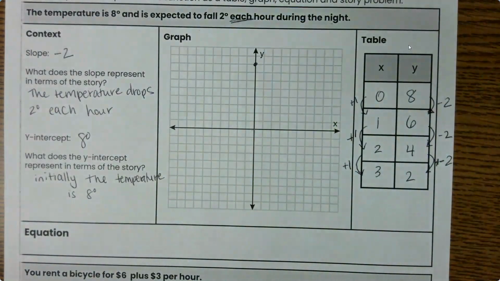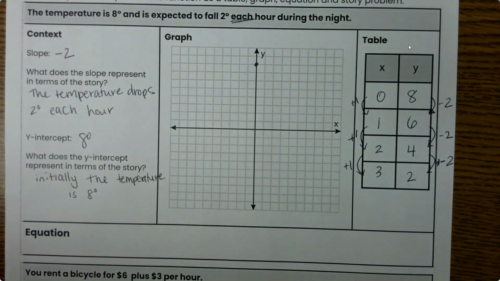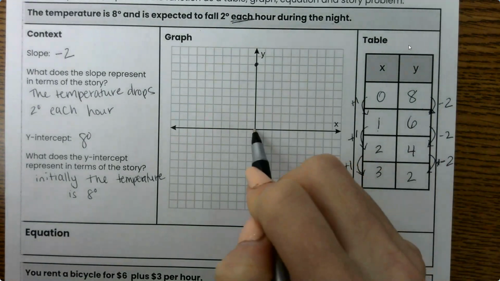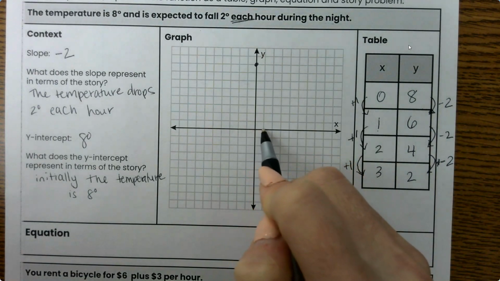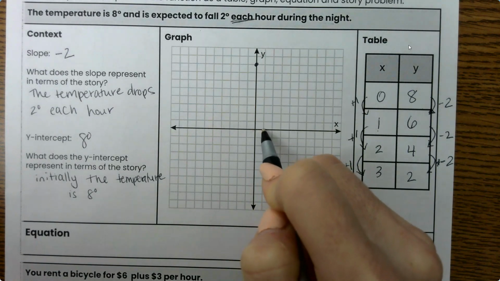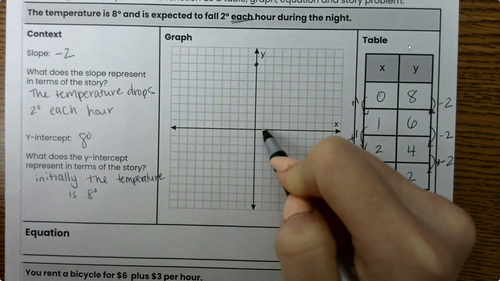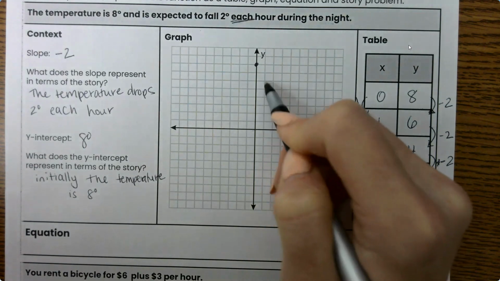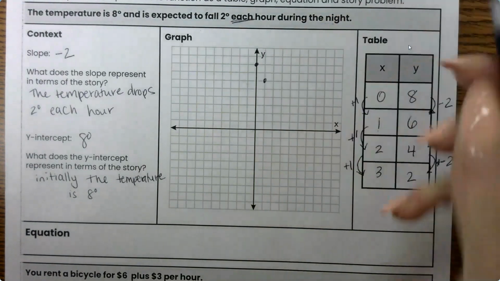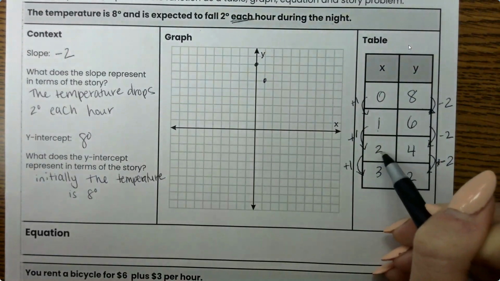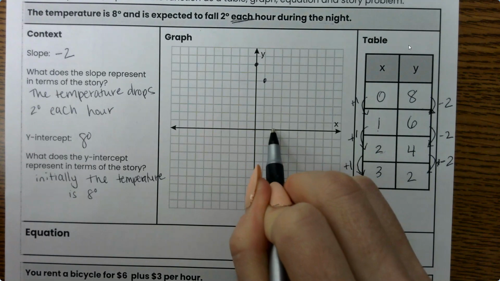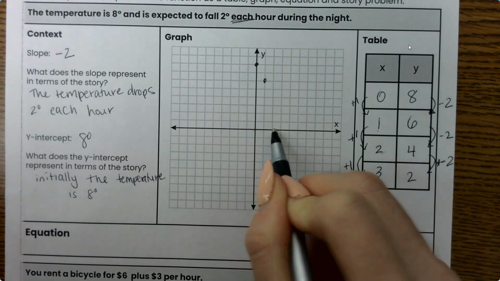Now, really, you only need 2 points to create a line, but if you want to add more than that, you can. So for my next point, I've got x value of 1. So just like a number line, we're going to move to the right. It's a positive number. And then for my y value, I've got 6. It's a positive 6, so I'm going to move up 6 and put a dot. If I continue to go, when x is 2, I'm going to start at 0 and move right 2, y is 4. So I'm going to move up 4.